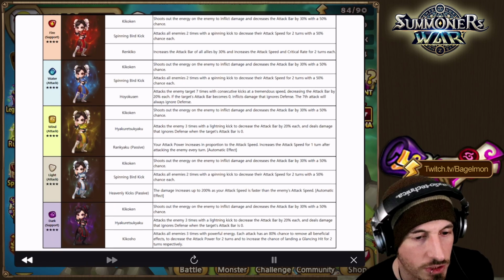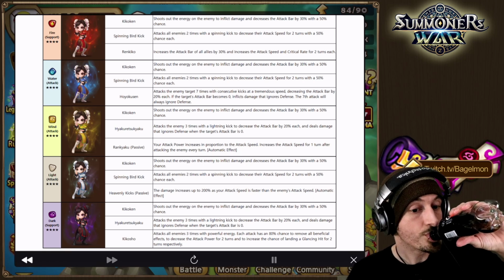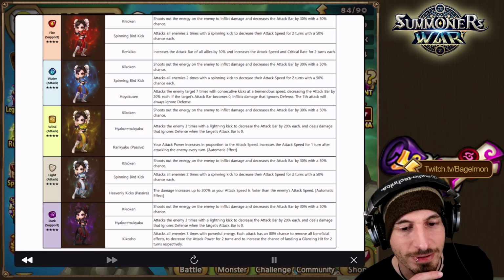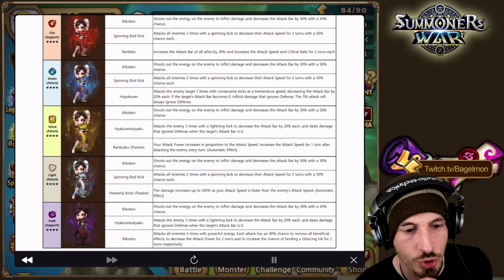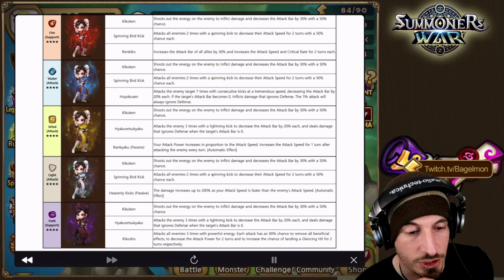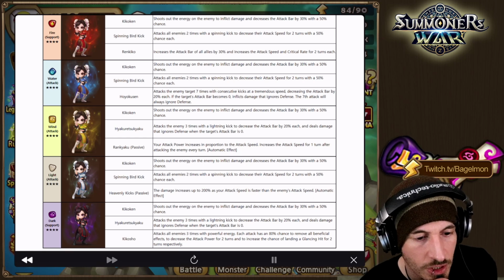Okay, and then we have Fire Chun Li. Oh my god. I need a drink, man. Shoots the enemy to inflict damage and decrease attack bar by 30% with a 50% chance. Spinning bird kick attacks all enemies 2 times, to decrease attack speed for 2 turns, 50% chance each. Not anything too crazy, right? Maybe it's got a good multiplier, I don't know.